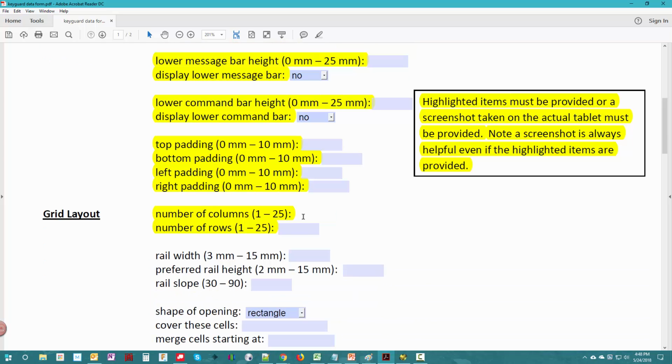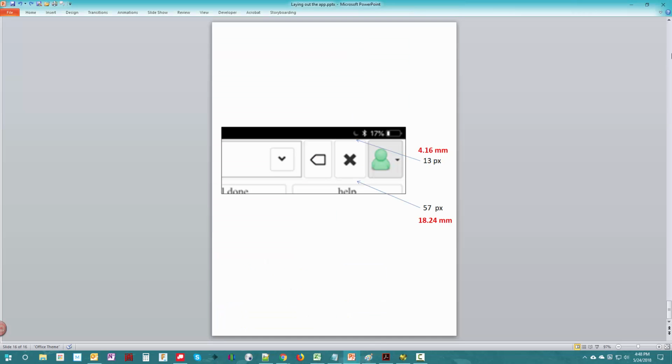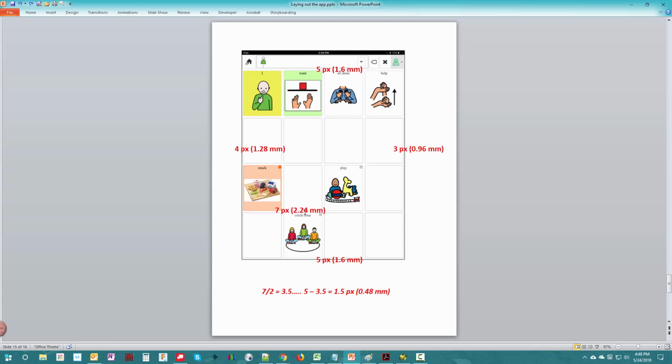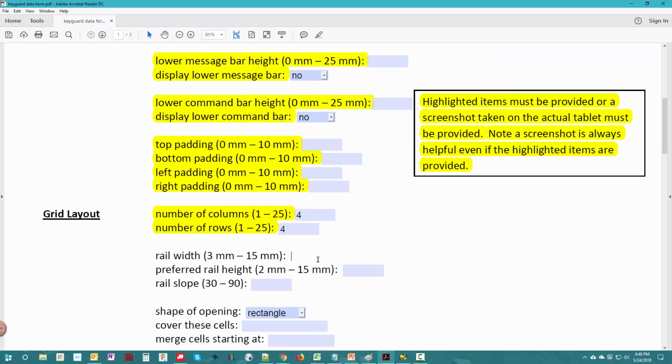We had 4 columns and 4 rows. The rail width, we know there's about 2.5 millimeters between. There's 2.24 millimeters between buttons, so we could go down as low as 3 millimeters here.